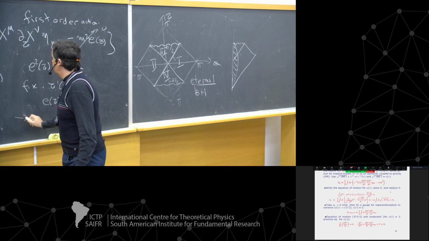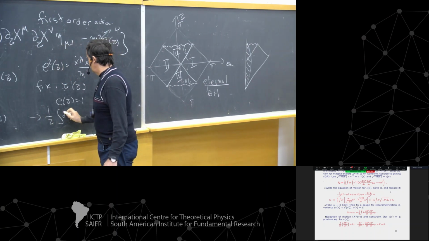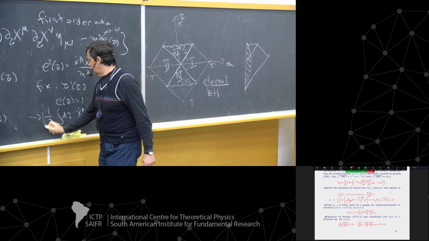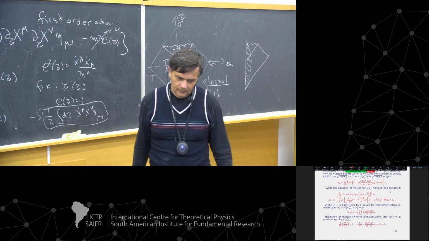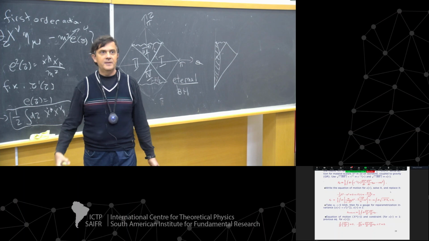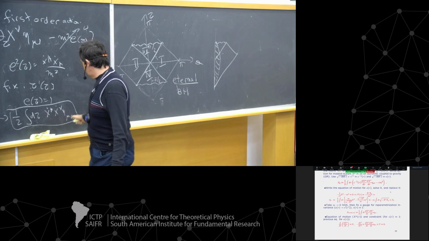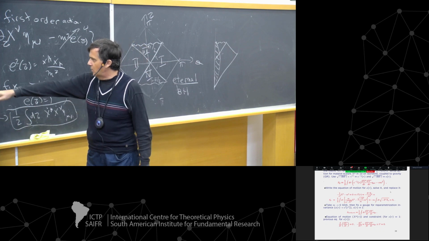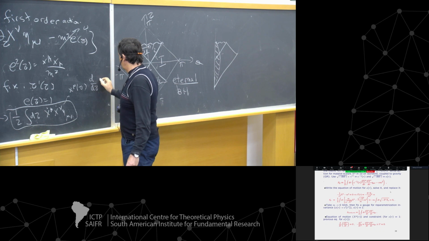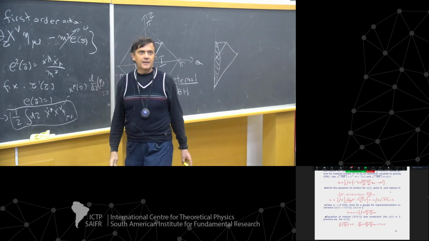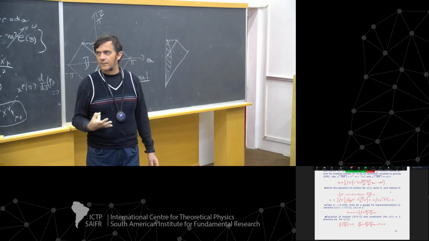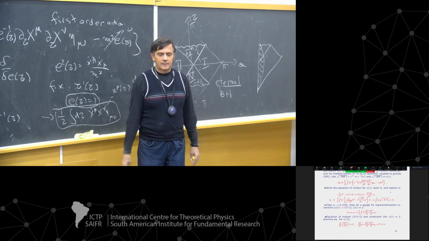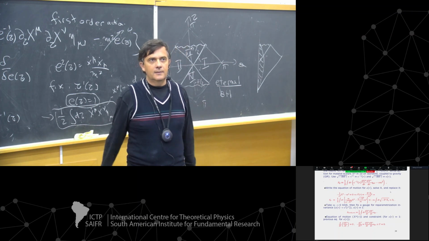So then the action which I get is 1/2 integral d tau, x dot mu x dot nu eta mu nu. Okay? And what happens when I do this? Well, this still has the variable x mu of tau. So I still have the equation of motion that I wrote there, d tau p mu equal to 0. I still have this equation of motion. But now this comes from a gauge fix, a constraint, right? Think of Maxwell theory in the Coulomb gauge, let's say, right?